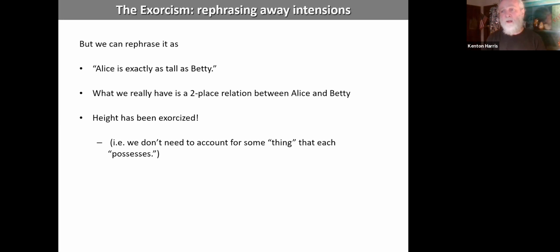So in a similar way, if we say unmarried male and bachelor, oh, there's this thing that these two phrases possess, which is a meaning. Well, then we have to figure out what that meaning is. But what if we just say that unmarried male and bachelor are synonymous? We're simply making the claim that there are these two terms and they share synonymy, not a meaning, but a synonymous practice in the language.